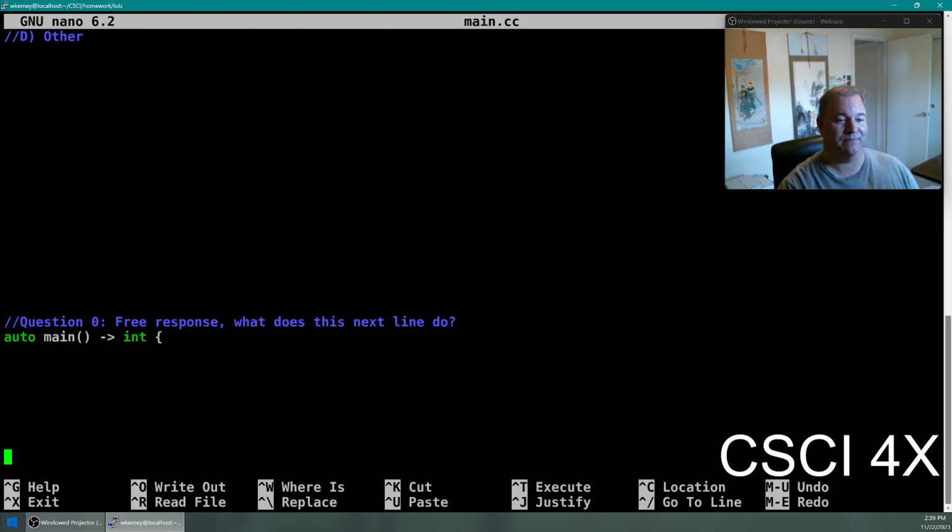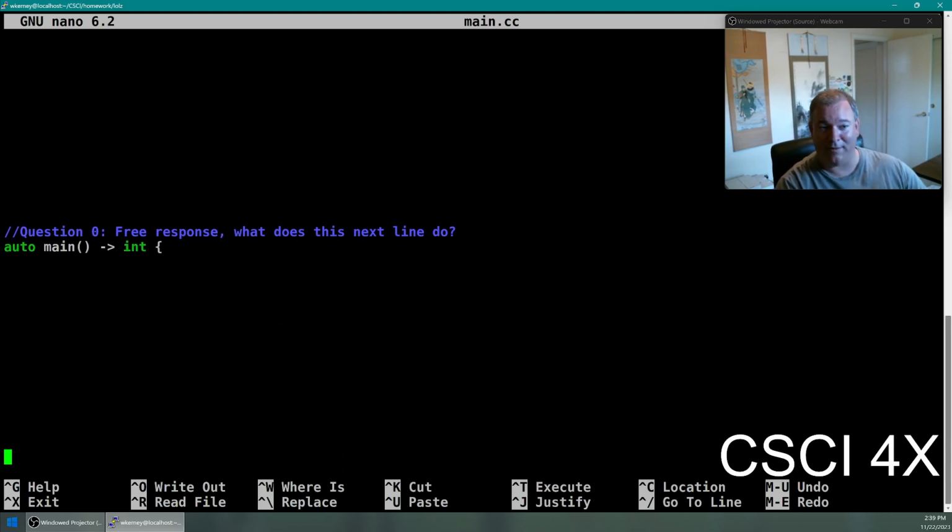All right. Next, free response. What does this line of code do? Now, at the very bottom of the file, there's a matching close brace, so if you're assuming it doesn't compile because it's missing a close brace, that's not a concern. There is, in fact, a close brace at the very bottom of the file. So you have 10 seconds because this is free response, and I'll pause the recording. Write a sentence. What is this line of code doing? Begin. And a 1. And we're back.